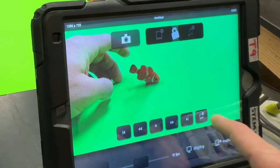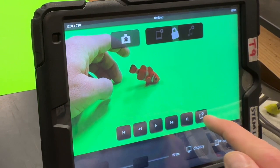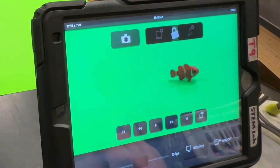There's the hand. The minus sign, if I press it once, it says, are you sure? And then it just goes away. So you have to press it twice. And it's confusing because it looks like it's covered up, but it's still there. So 2 times, 1, 2. Now the hand is gone. So that's better.